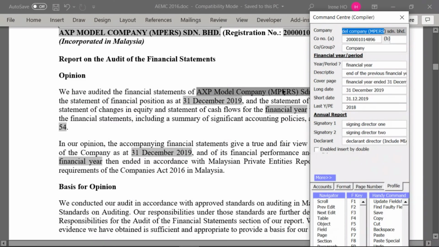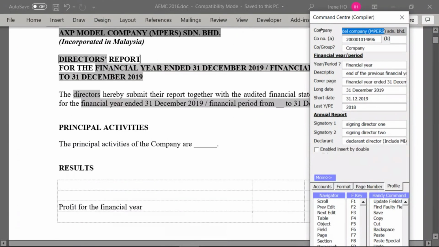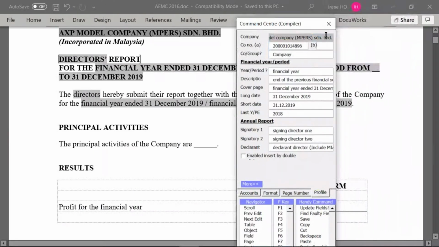Now since it's linked to here, I can always come to this box here and amend it. Let's say my client is AEMC. This is the client name. For this client name, there is no Sendiam Berhad, then never mind, but for your real case, if your client has Sendiam Berhad, please put in Sendiam Berhad.